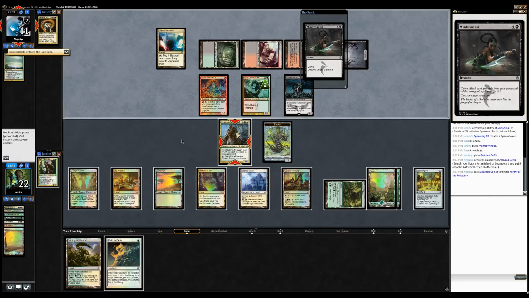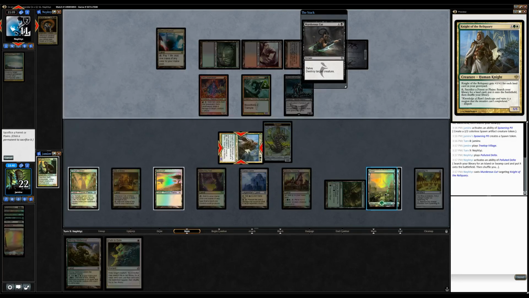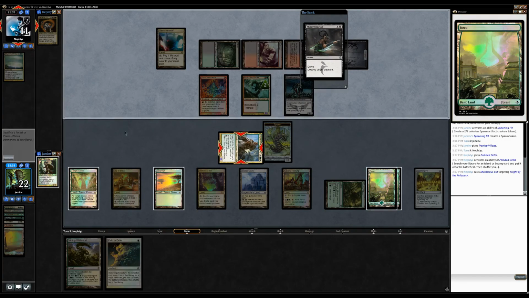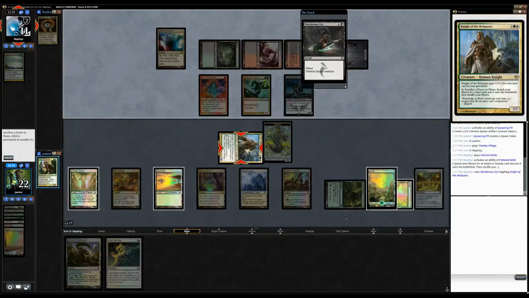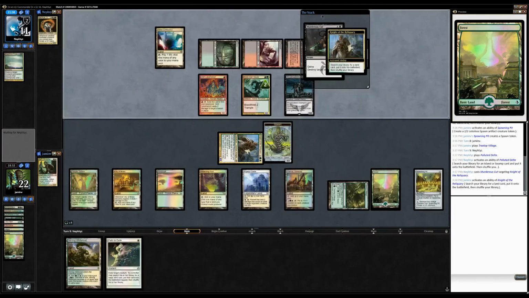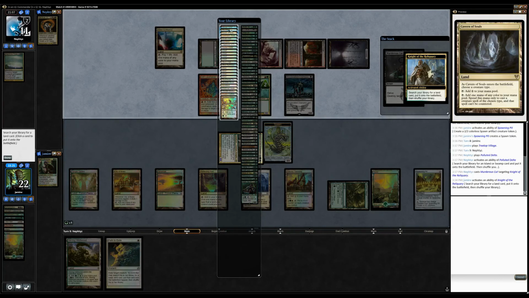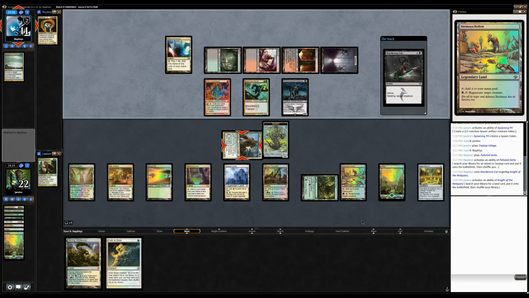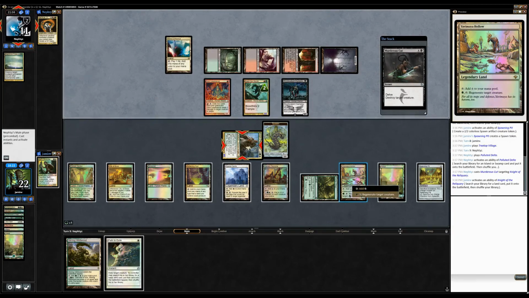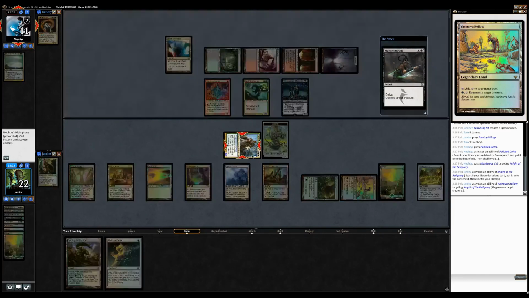Oh, jeez. All right. Well, I got a lot of answers here. Let's sacrifice. Let's tap that forest. Sacrifice a forest. Get a land. What land do we get? Yavimaya. Let's generate. Oh, we didn't even need to tap a land to do that. All right.